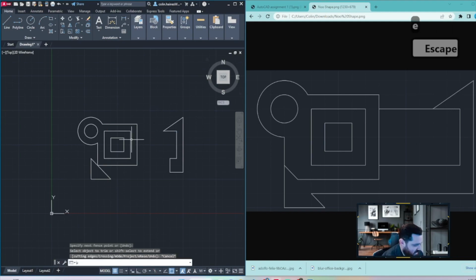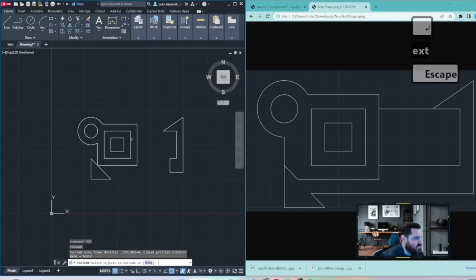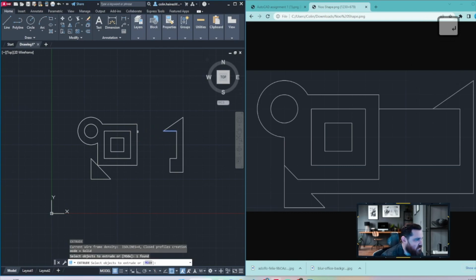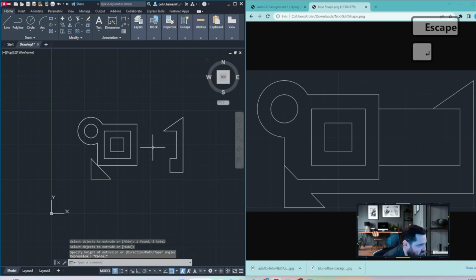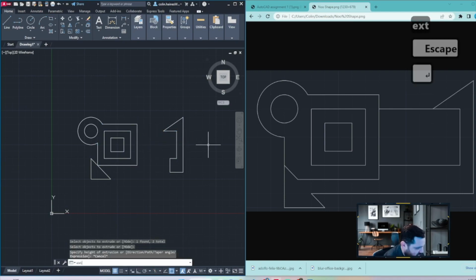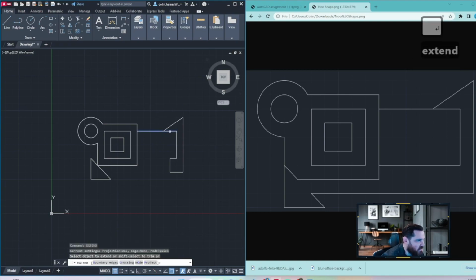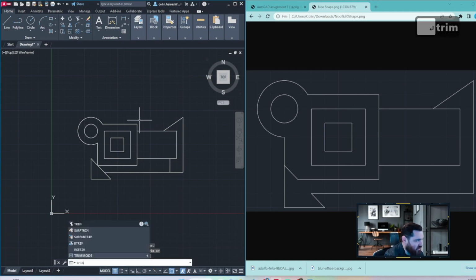Let's escape that. We want to grab our extend tool. We want to extend that to that. Oops, sorry, not extrude. Extend. Definitely a different command. We're going to grab that guy, this guy, and this guy. And then go back to our trim tool.